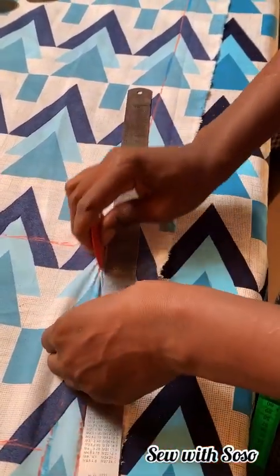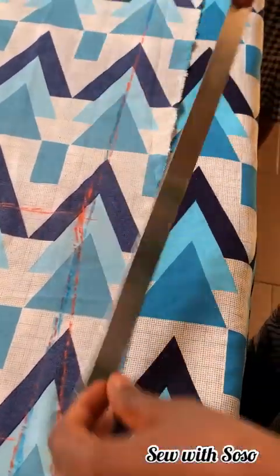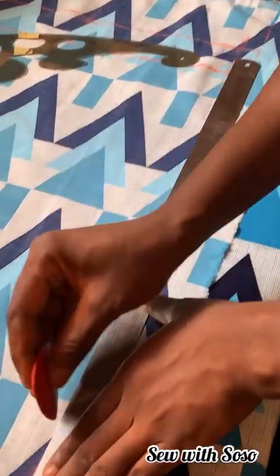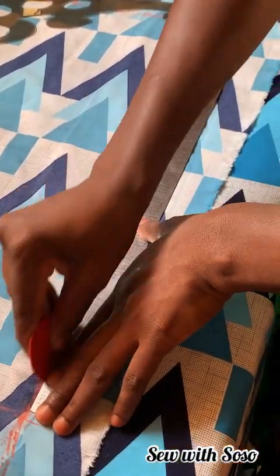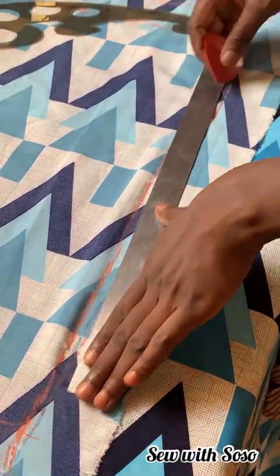And now I'm going to be joining and connecting all these lines together. Please follow and see how I connect these lines together. If you notice that place, there is now a shape. This palazzo pant is not very big. In fact, this palazzo pant is a bit fitted. That's why I'm even coming in from the hip.